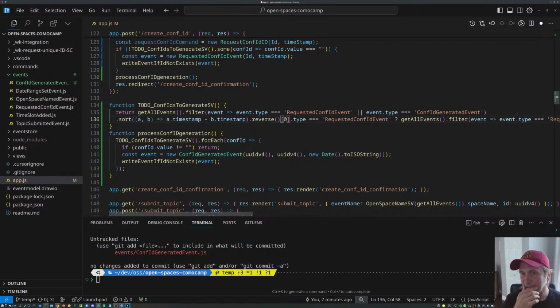And we're returning, if it equals requested conf ID. Let's just do the other one. If it equals the conf ID generated, then there's nothing to do.